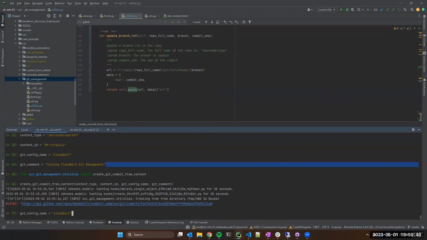But what we can do to test this is, since we have our SHA, I'm going to store that real quick. Just to validate that this functions.